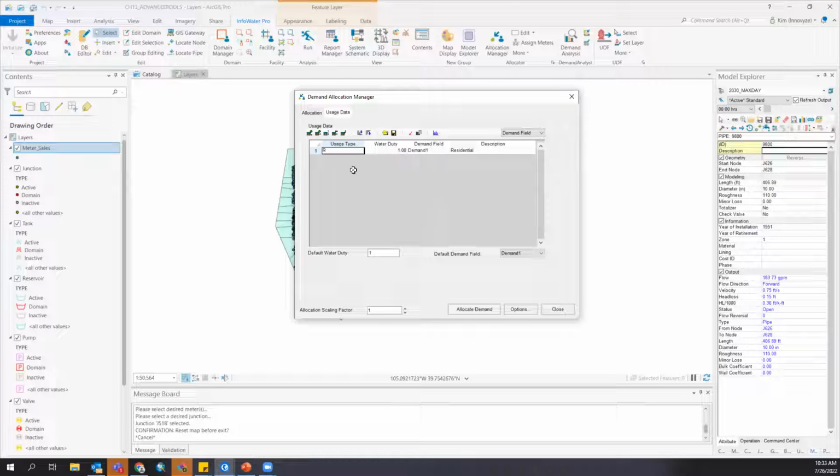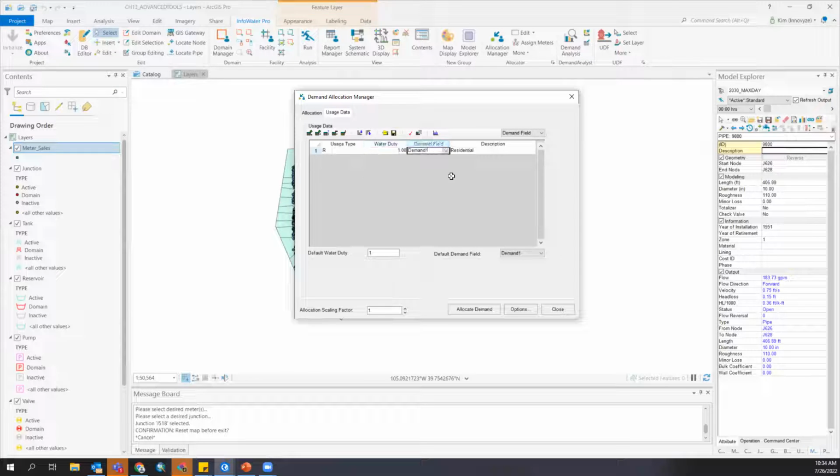Most of this would automatically be populated for us, like the water duty that we see here. So this water duty field actually relates to the water duty calculator. This is where we can modify or create water duty factors to match some of our known production values. Typically for meters, this value is just going to be 1 because our meter and billing data should already have all the water duty calculations factored in to the data. So this will come more into play if you're using polygons.